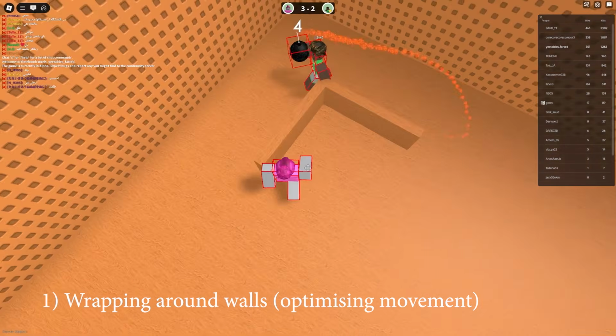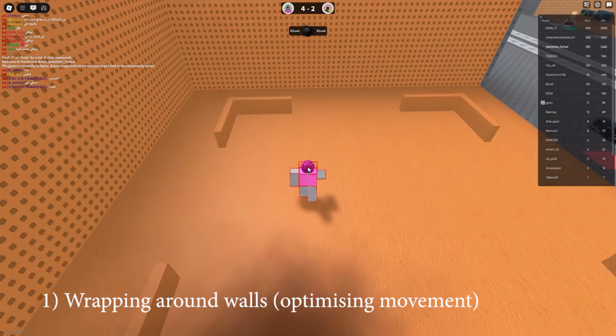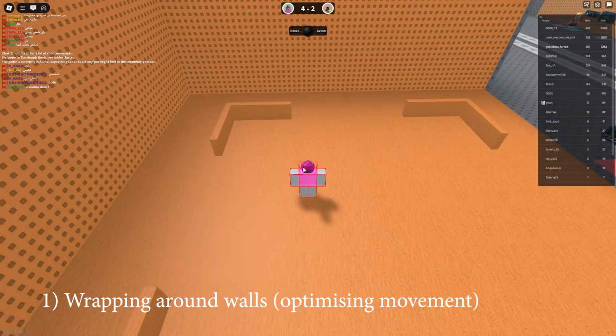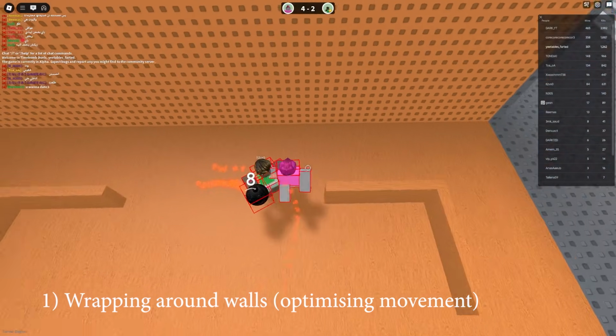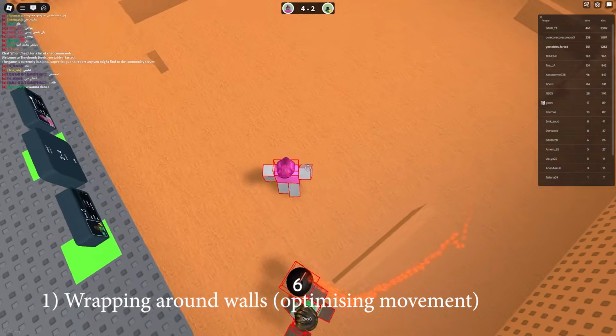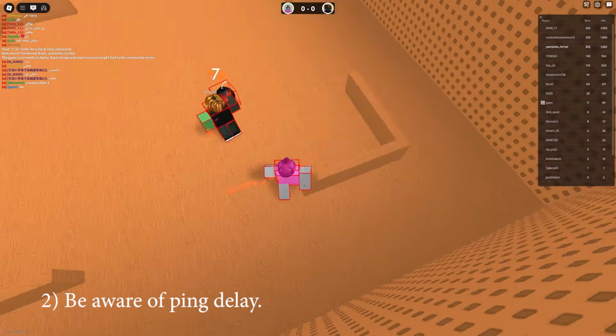The reason why this strategy works is because wrapping around the wall and staying as close as possible to the wall lets you travel a shorter distance. However, it leaves you vulnerable to having the bomb passed to you through the wall, so don't be careless when using this strategy. My second tip is that you have to be aware of ping delay.